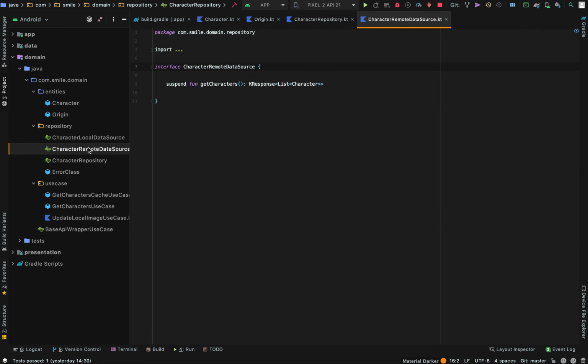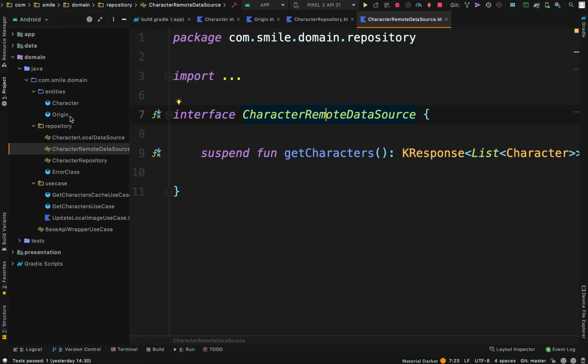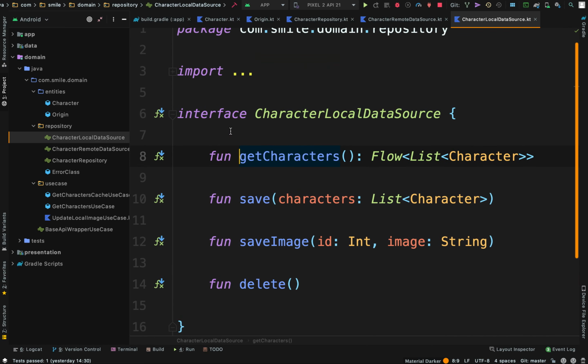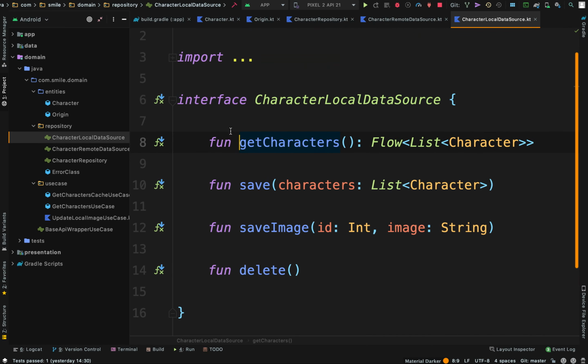All they need to know is they have a contract with a character remote data source, and this data would come irrespective of how it comes. They don't need to know that. For them, they just know they have a binding contract, and that contract will be fulfilled. Then we have a local data source as well, which is still the same thing. A binding contract that lets the consumer know that this data can come and you don't need to worry about the details.